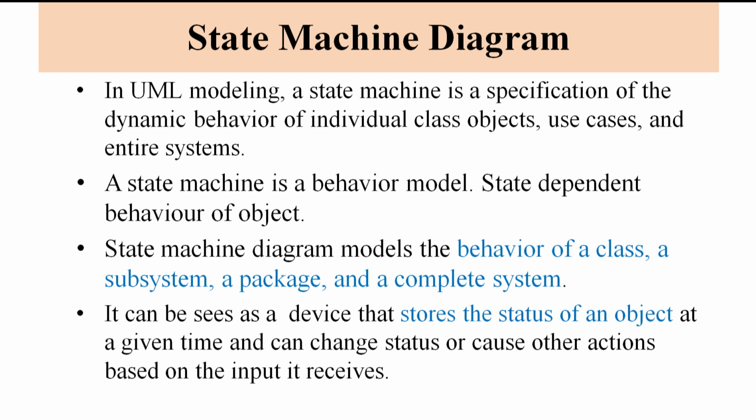State depends on the behavior of objects; whatever the object's behavior is, it is interpreted with the help of the state of that specific object. If we talk about the state of an object, it means the object has certain attributes, and the specific combination of the values of those attributes defines the state of that object at a particular moment of time. In a system, objects are bound to change their state on certain activities or operations.